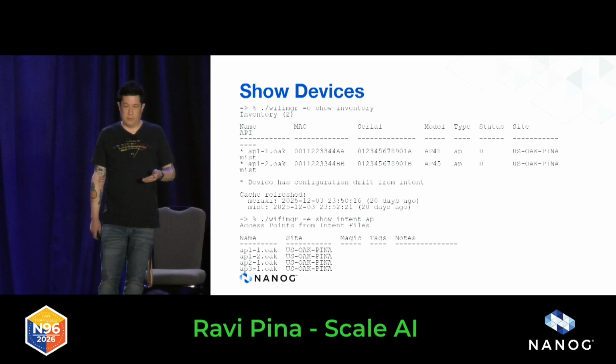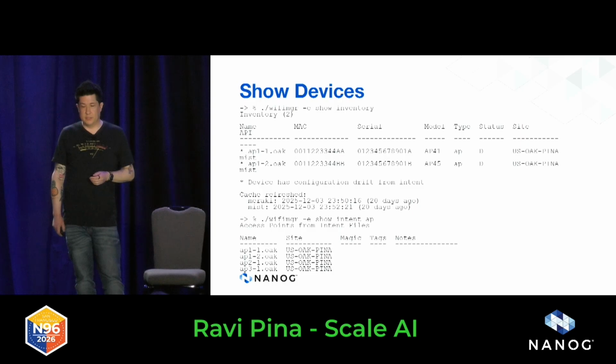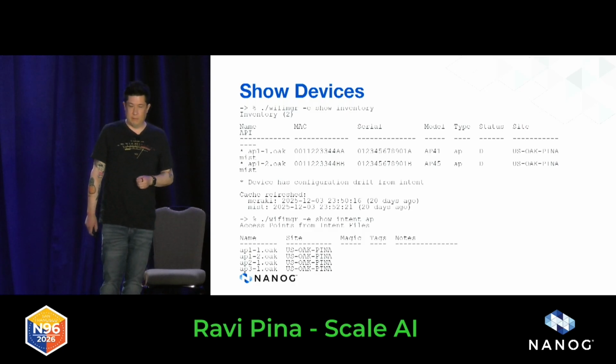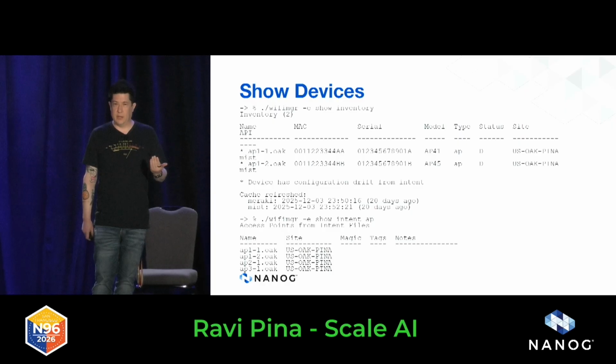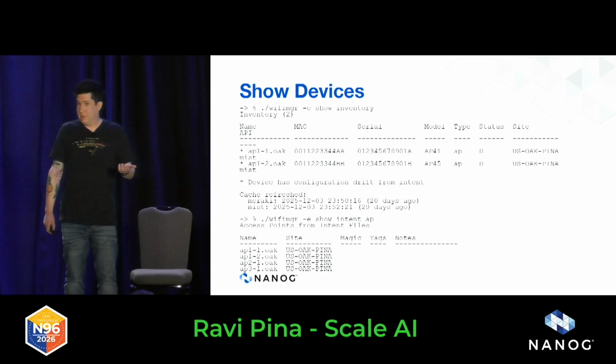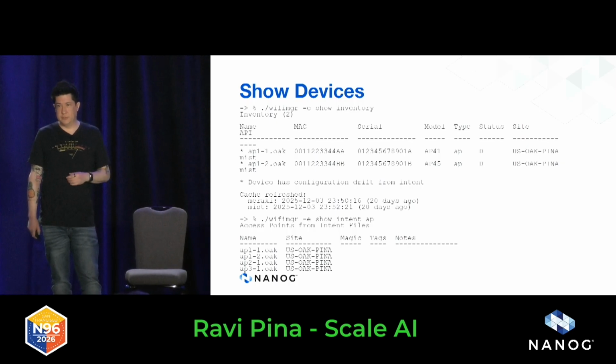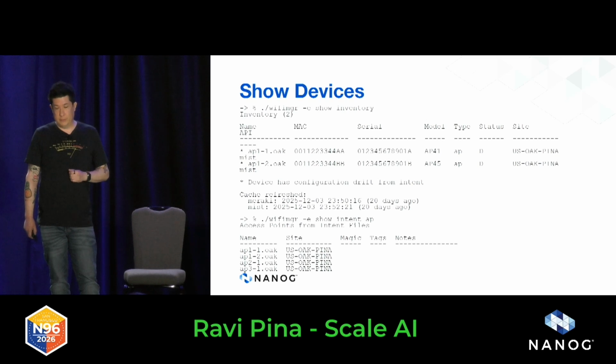It gives you the basic information of the serial number, the model, whether it's an AP or some other type of device, the status of that device, where D means it's disconnected, and the site that it's associated with. You see the cache notation there in the middle of the slide. That's telling you how old the generated cache is, so you know that the data might not be fresh enough and you're going to have to refresh manually. The application will automatically refresh the cache just before it pushes a configuration, though, to make sure that when it does its diffing, it's using current data.